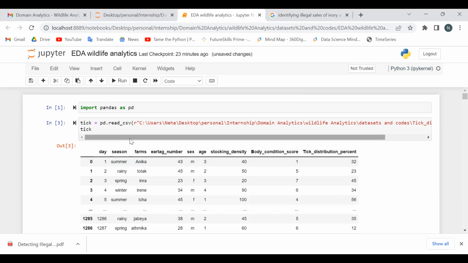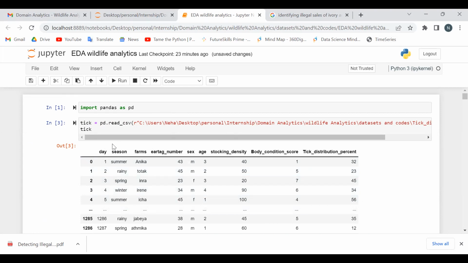So here, for the tick data set, to identify the problem statement and its objectives, they have come up with data that is very useful to determine the distributions. They have taken the day, what day it is.